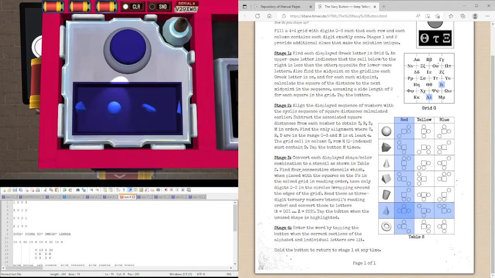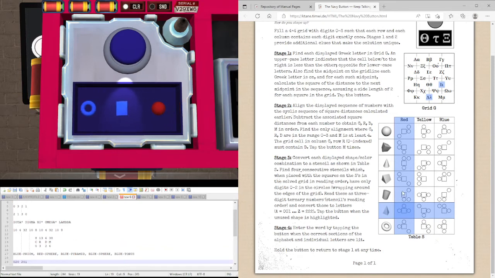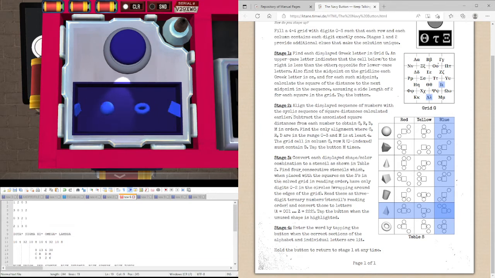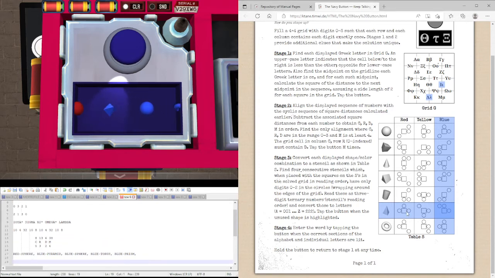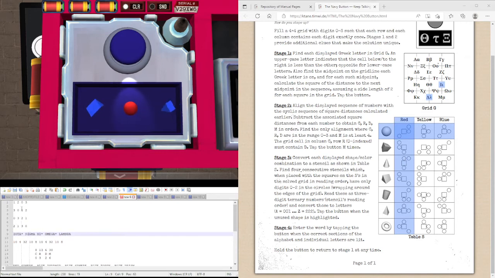Diamond, pyramid even. Blue pyramid. On this one. As you can see, this is not going to work because this is a 3 up here. So this is not going to work. So ignore these. Let's move the blue prism to the end. So let's start on the red sphere this time. Up here. And see if that works.